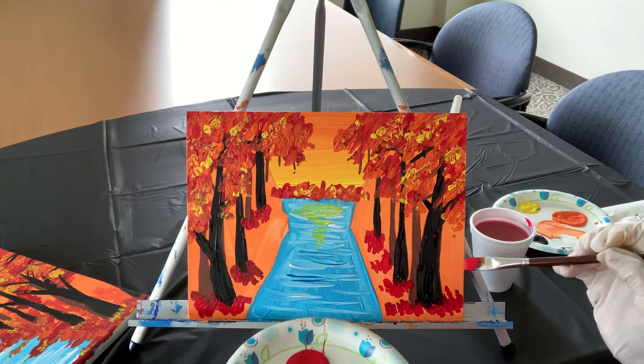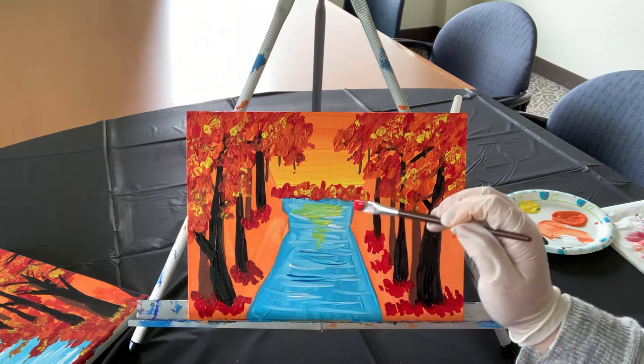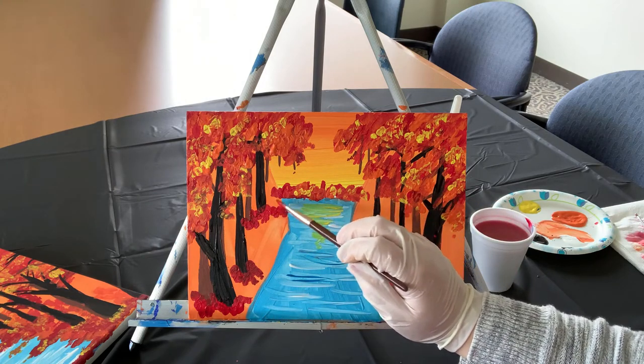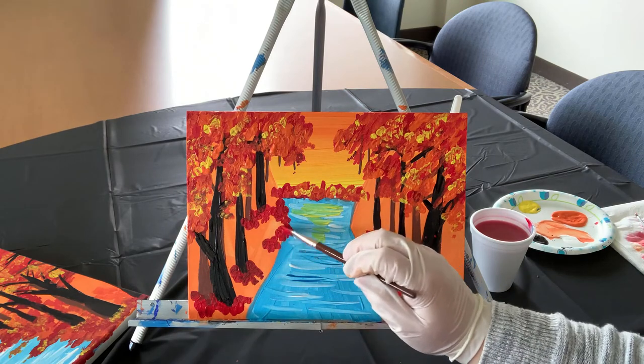Now what we're gonna do is fill in on the sides of the river. So go ahead and continue with the red on the sides.